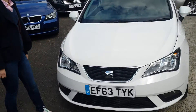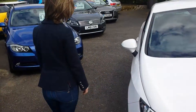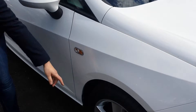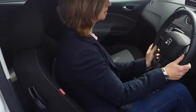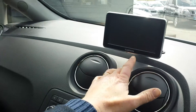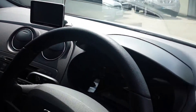I'm Shield Cars. Today we're doing a review on the Seat Ibiza Toca 1.4 3-door. This is an upgrade to the normal SE. You have the 16-inch alloy wheels, a different interior trim, a slightly nicer steering wheel to touch and feel, and also it comes with the Garmin sat-nav which you can take out — you don't have to leave it in the car all the time.